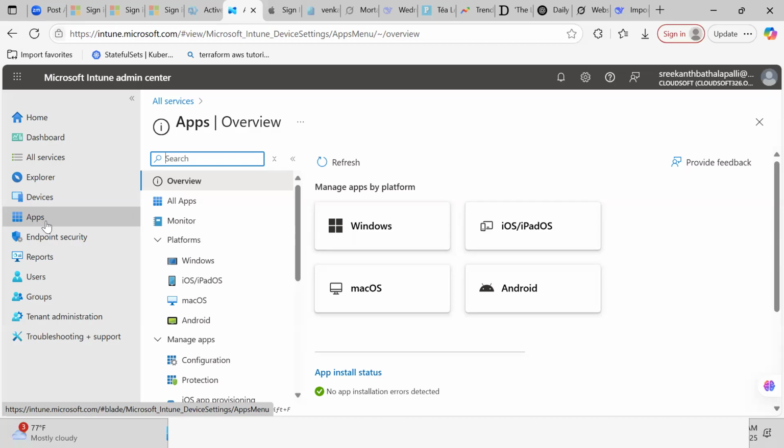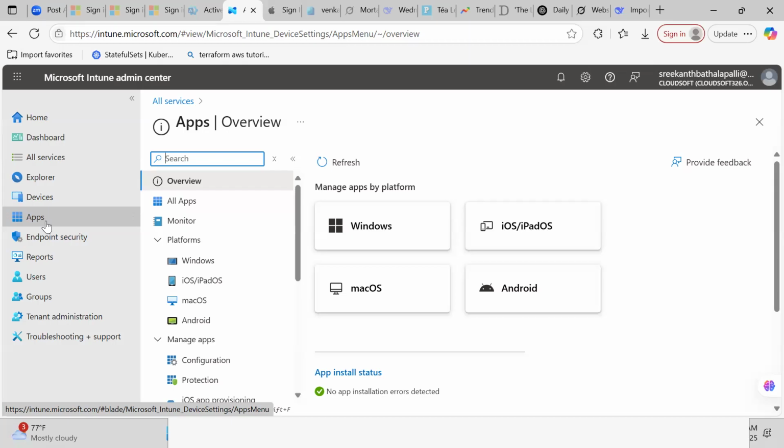And for Android, we can deploy those packages from Google Play Store. Otherwise, if you have any corporate APKs, for those also we can deploy. For macOS, we get .pkg or .dmg format. Otherwise, we can get from the Mac App Store also, we can deploy those apps. And coming to Linux, as of now, Linux is not supporting software distribution.